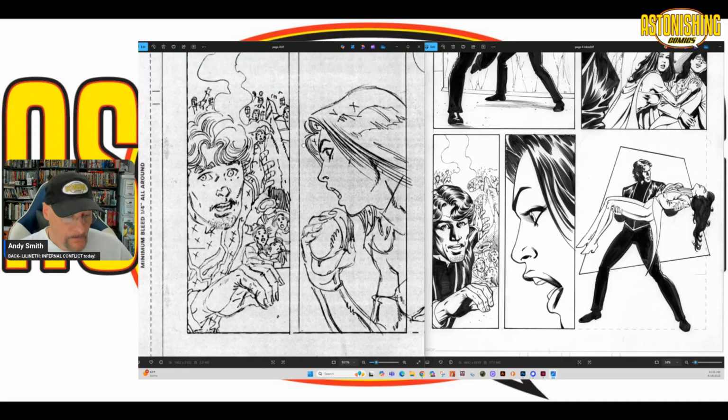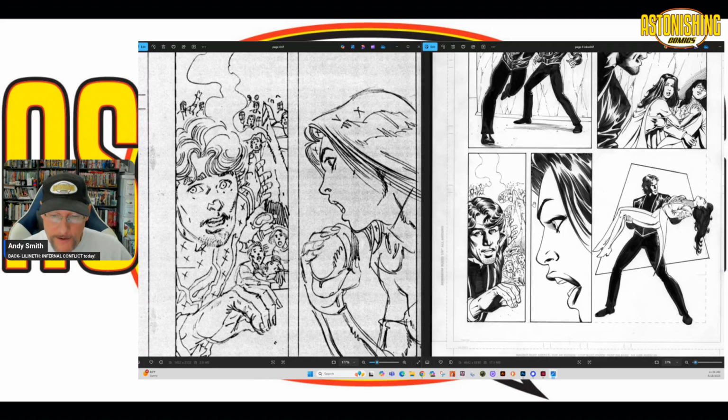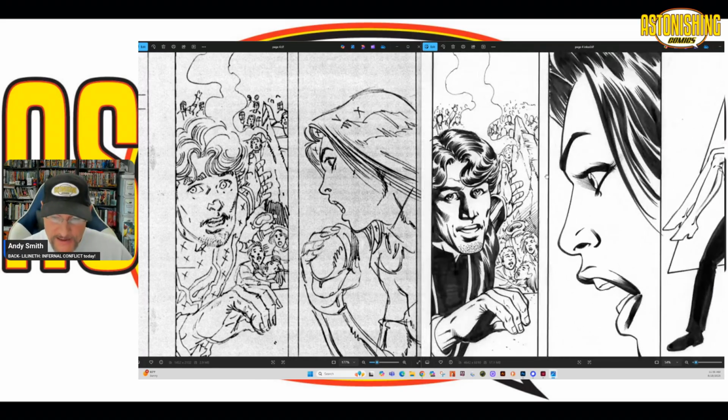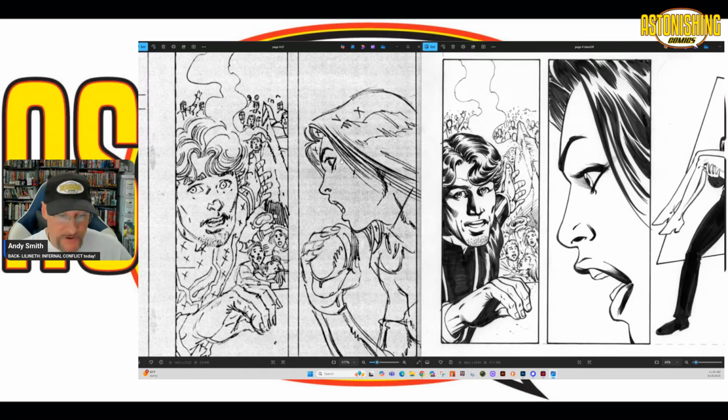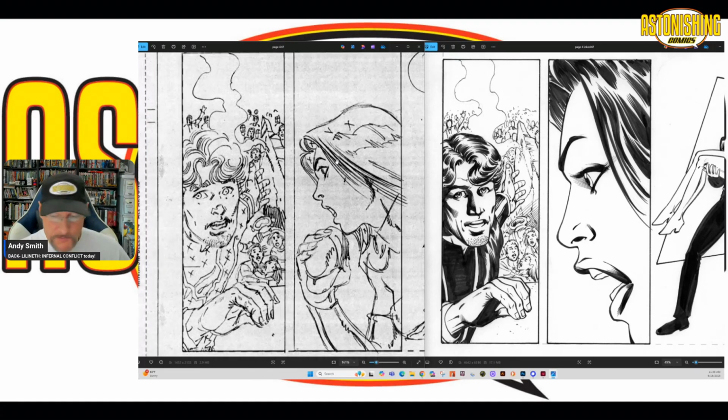And when I got this job, before the editor said, "Hey, go crazy if you want," I was ready to just ink pretty much what Dan put down and just make it look like my inks over Dan's pencils. But the guy was like, "You can go crazy." So here we go. This panel on the left, I didn't change really anything.